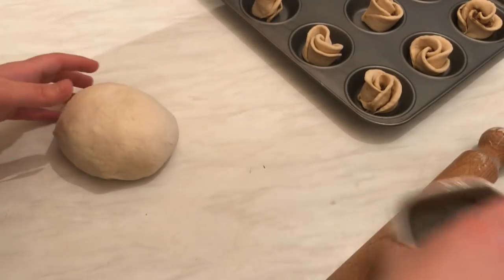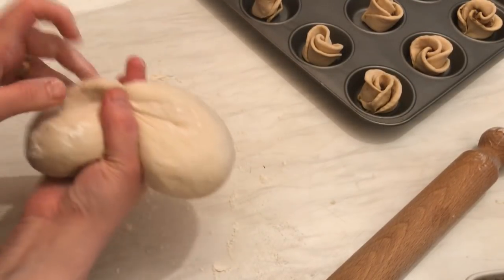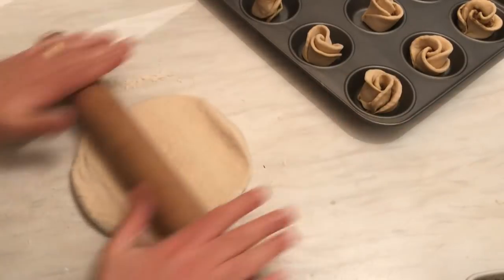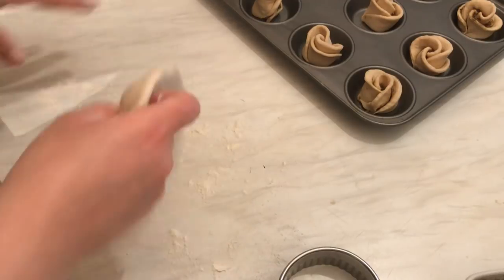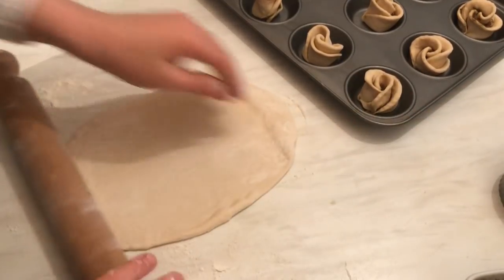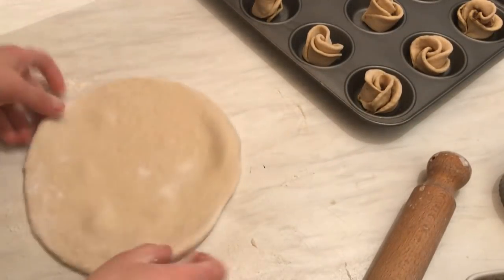And let's get started. So today I'm just going to show you the idea, or the way we can prepare these. We need half of this dough, and a circle cutter. I also prepared some za'atar mixed with olive oil. You can also just mix it with vegetable oil, it's up to you.